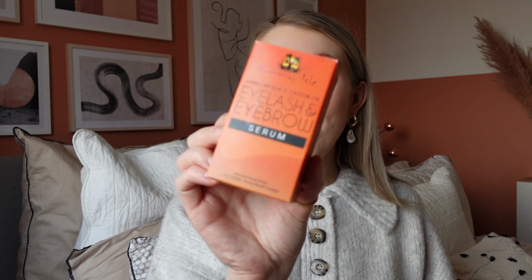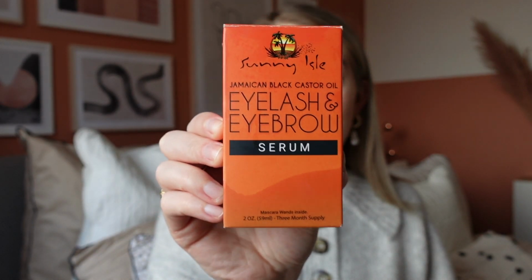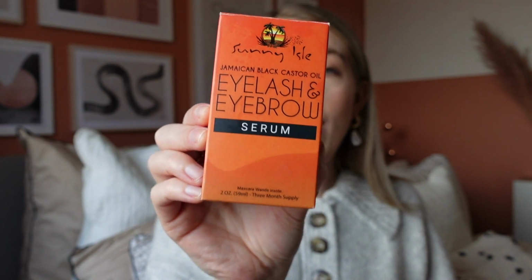So I thought we could start with beauty, and if you guys have been watching my vlogs from this month and also watching my Instagram stories, you would have seen me absolutely raving about this. This is an eyelash and eyebrow growth serum, and I did say on my stories and my YouTube channel if anyone had any recommendations on how I can grow my eyebrows and eyelashes, because long story short, when I'm stressed or I have anxiety or I'm worrying about anything, I like to pull out my eyebrows. It's a thing that I've always done, and honestly I was going so bald on my eyebrows, it was so bad.